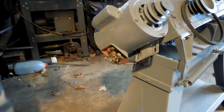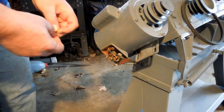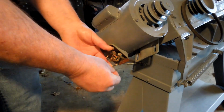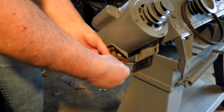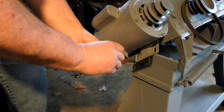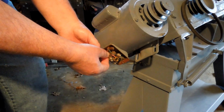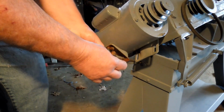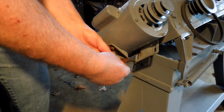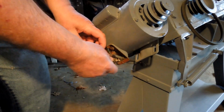This is the first time I've had the motor off, or even had this cover off. I'm going to put all these wires back together again so that I know which ones go where. These go on the black wire. It's good that they got little eyes on them, but I'm amazed that they're not tight. I mean, that's just finger tight. I didn't even have to use a wrench. And I don't really have to take the bolt out because the wire is just looped in there.